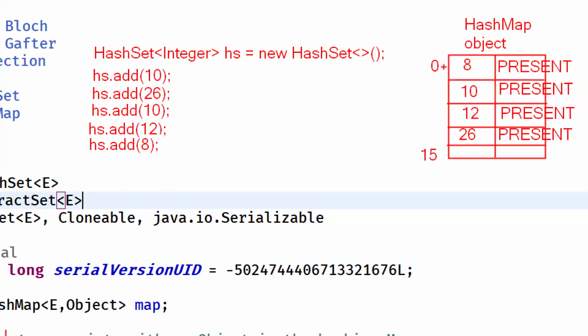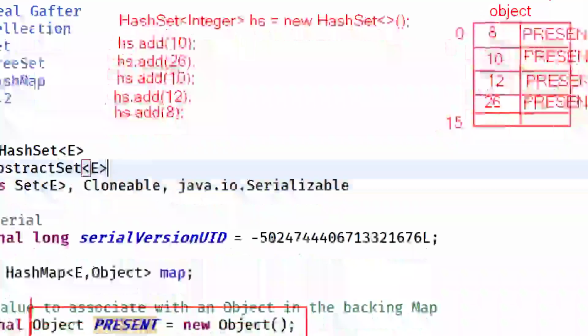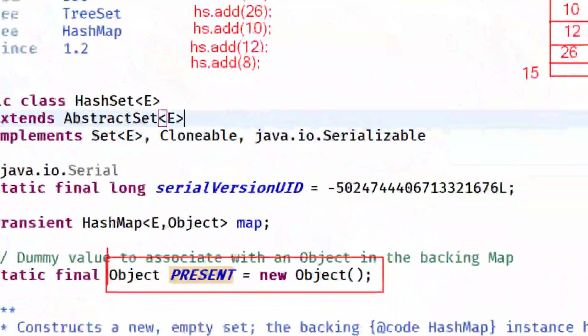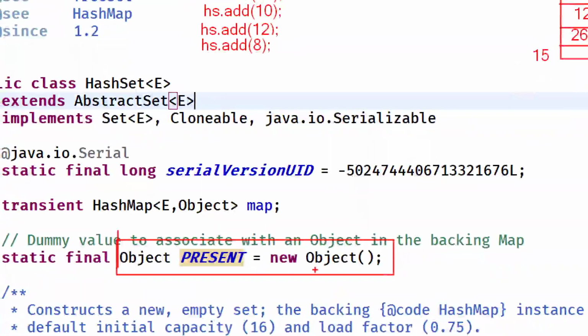The element will be stored as a key, and present is stored as a value. For all these elements, who is the value? Present. Present is one dummy object. It is an object of the Object class in Java. You know, Object is the superclass for all classes in Java. It's a dummy, empty object that will be stored as a value.